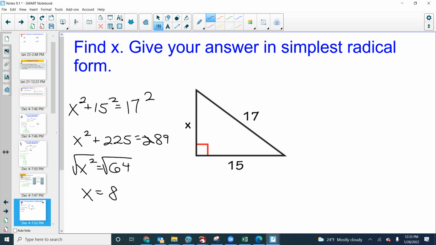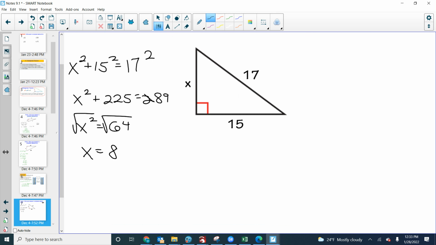All right. Now, it's said to give our answer in simplest radical form. What is that answer in simplest radical form? It's 8. Okay. The square root of 64. I don't know if your teacher ever really taught you this way, but do you agree the square root of 64, if you broke it down, is 8 and 8? Oh, look, a pair of 8s. What gets to come out? An 8. Radical? Nothing. There's a 1 there.